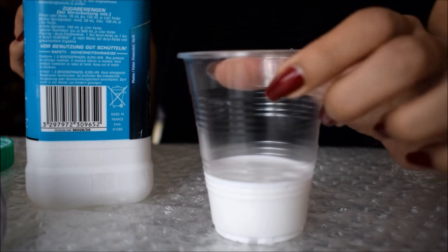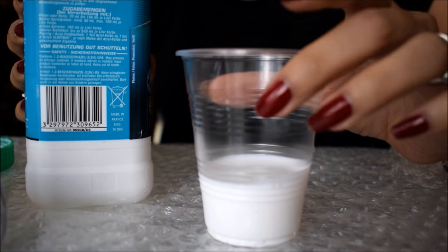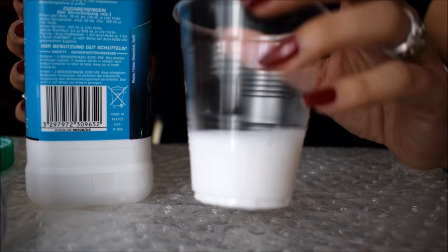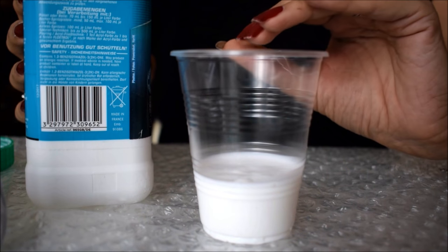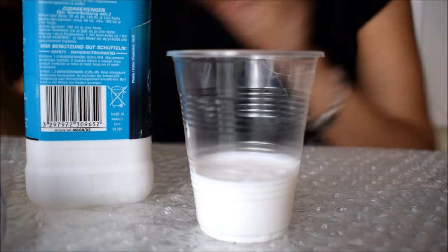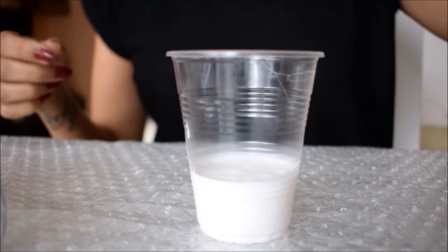So about that much should be good enough. And of course, this is per color that you want to use, and you're going to have the same amount if you're doing PVA and water, but this is Floetrol, so that's how much I've added into my cup.